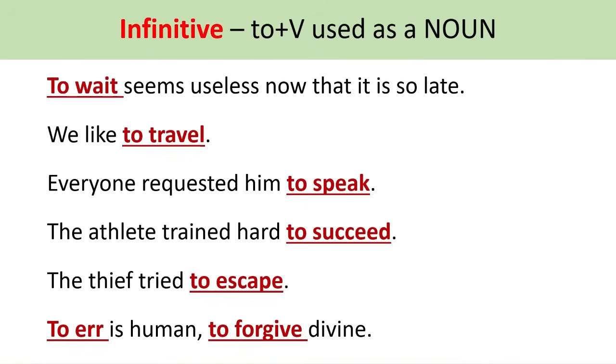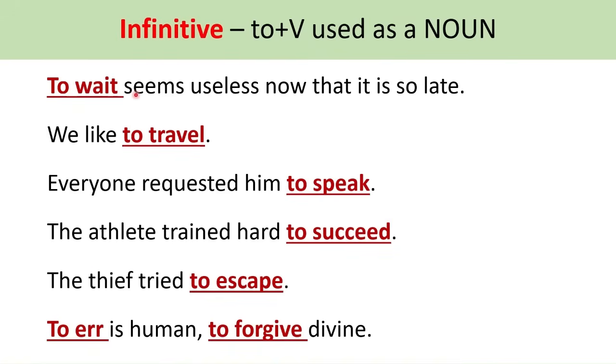Here are examples of the infinitive being used as a noun. You find it either as a subject of a verb, which is a finite verb, or you find it as the object of a verb, which is a finite verb. So when it comes in a subject or object position, the to plus verb acts as a non-finite form. We call it the infinitive, but the function is the noun. Now look at the sentences.